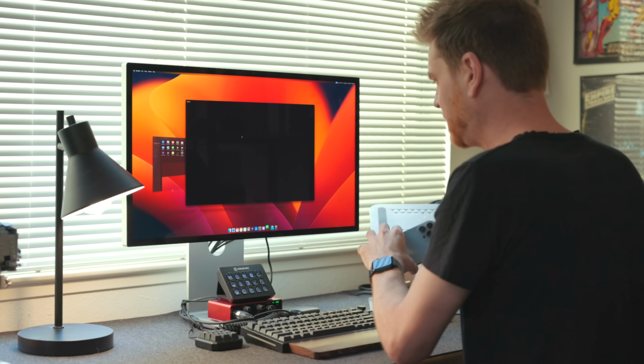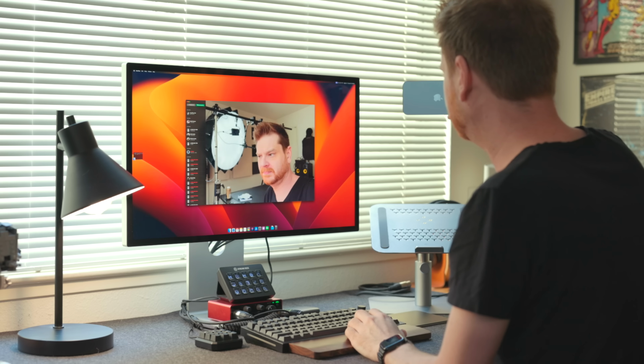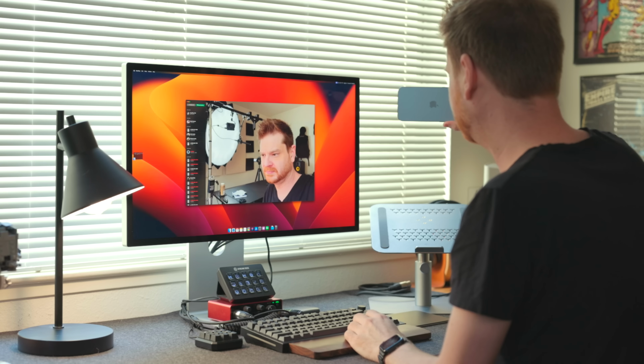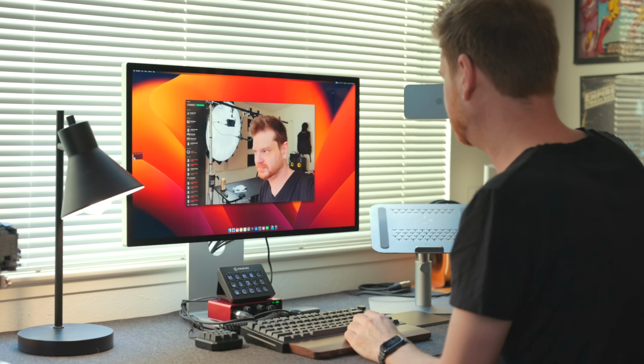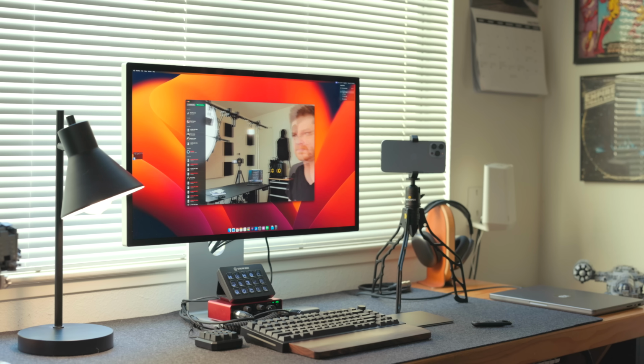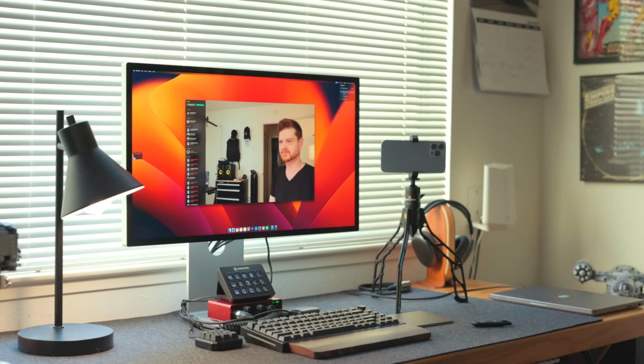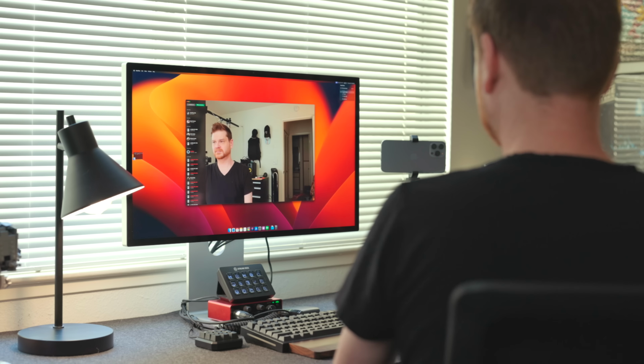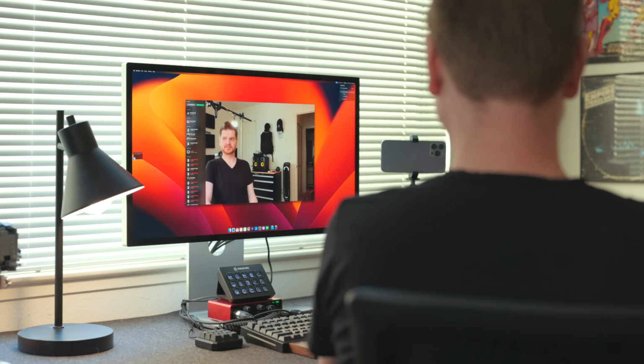So the way this works is you just bring your iPhone close to the Mac and you can set it to be the camera for apps like FaceTime, QuickTime, or any other video call or recording app. But if the iPhone is stationary, say it's on a tripod or on that mount Apple announced at WWDC that Belkin is making, it will then automatically switch to the iPhone to be that camera. Now you could turn this off and set a default camera if you want, but the iPhone's camera is so much better than any Mac's webcam.